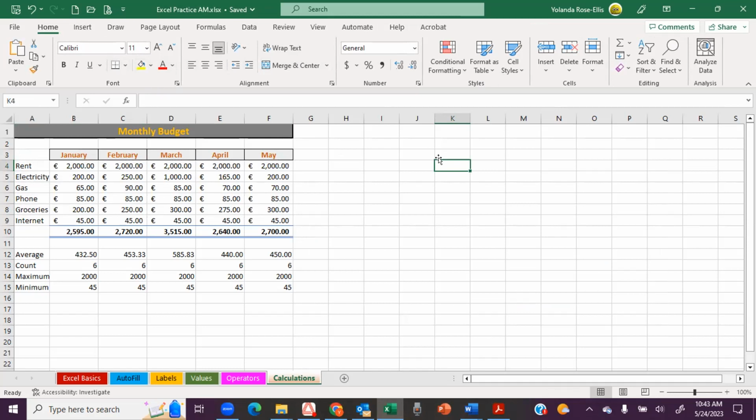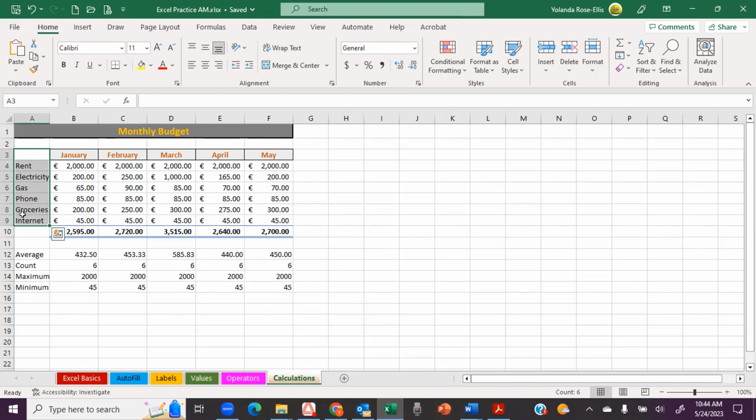The month of May. You have to select this part in column A first. So you're going to select A3 through A9. And then, non-contiguous selecting.